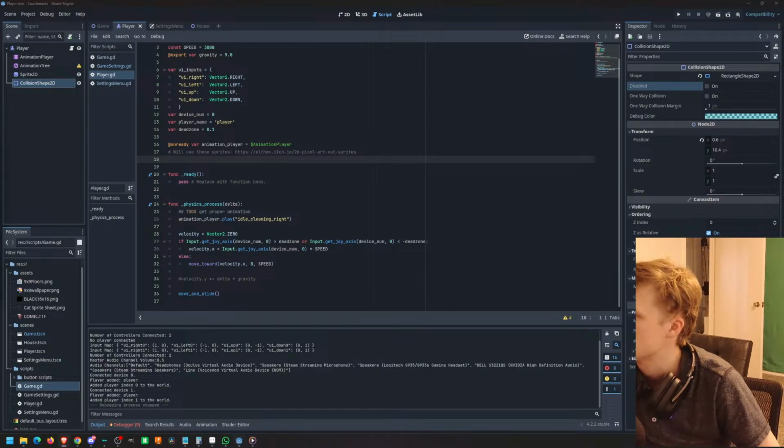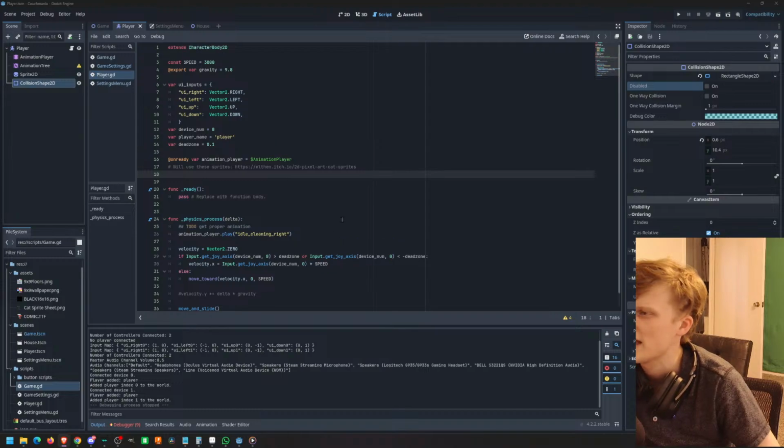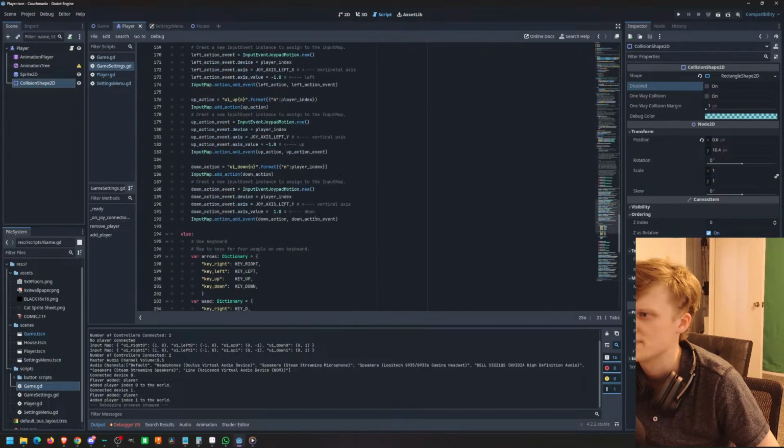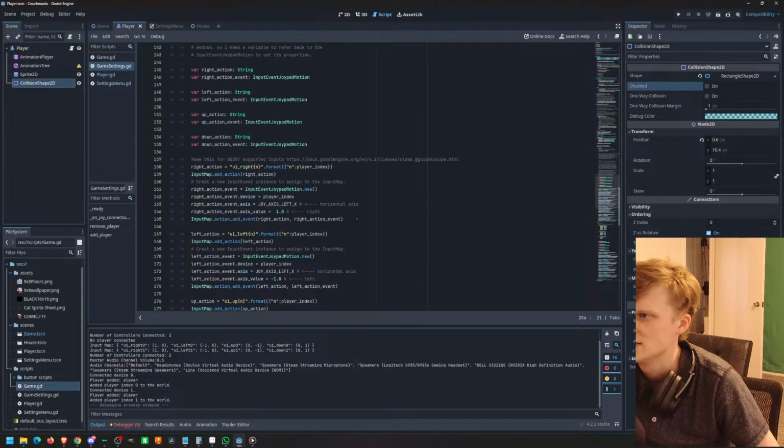Velocity if input is action is jump. I guess we probably need to add our A and B buttons to the game now. So maybe we should go back through and add some A-B buttons. So let's do that.